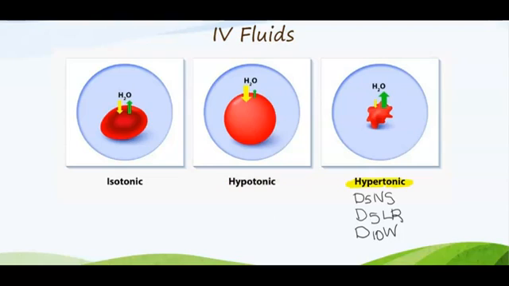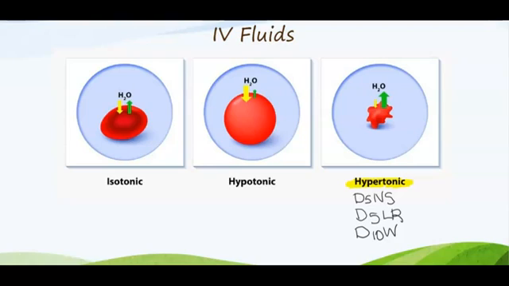Finally, let's talk about hypertonic solutions. So I think hyper, you want to remember high, meaning that I have a lot more solute than I do fluid in comparison to what we would see in the patient's body, so in our normal vasculature. So if I'm going to give a hypertonic solution, the fluid is going to move out of the cells and into the vascular space because it's trying to dilute out all these excess solutes that we're giving the patient.